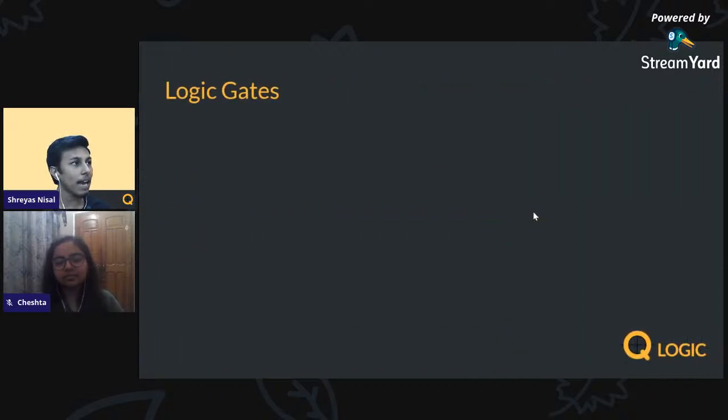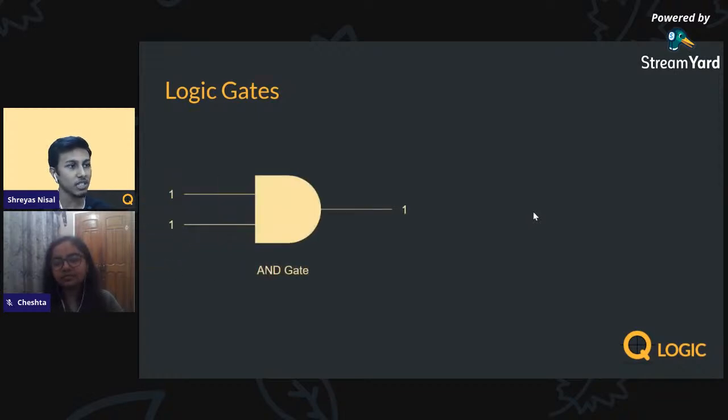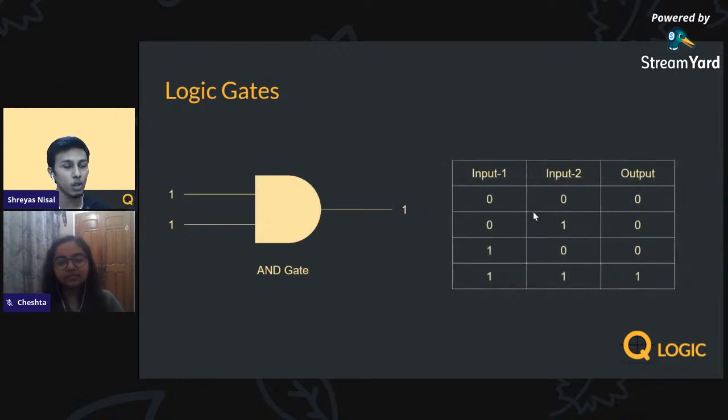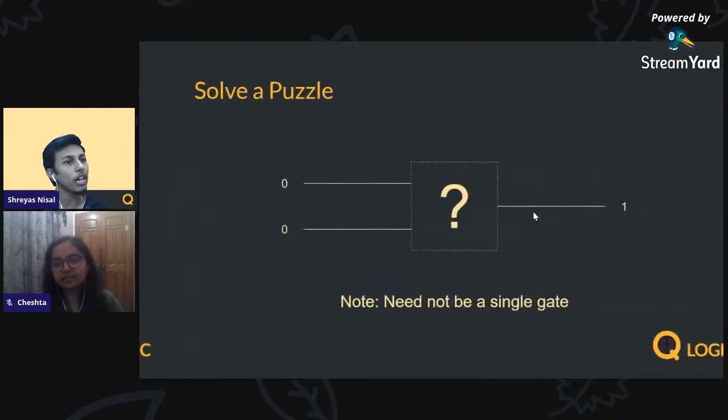Next up, I have another example of a logic gate, which is a 2-qubit gate, the AND gate. Now, the AND gate just gives us an output of 1 when both of the inputs are 1. So the truth table would look something like this. And as a computer science student especially, I get to see these logic gates a lot. And here is a puzzle that you can try solving equipped with these two logic gates. So here is a puzzle.